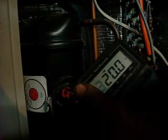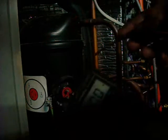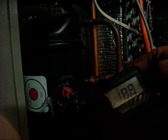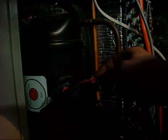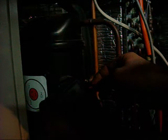I managed to find my really old multimeter in one of my boxes of junk. I don't even have proper leads for it — I'm just using bits of cable. It's been in storage for a long time and I don't even know if it works properly, but I can generally tell if something is shorted or out of whack with it. I'm not getting any shorts to ground with this compressor.